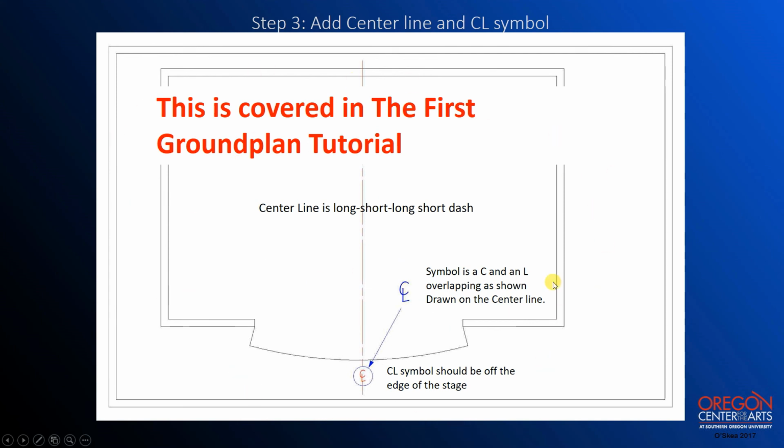So remember, also in that ground plan tutorial, this little blue center line symbol here is just an enlargement of what's going on down here in case you couldn't see it. This is back from the days when this was a PowerPoint lecture. But yeah, you don't draw this blue part on here or the circle around it. You're only drawing the little C and the L on top of your center line. And it's better if it's off the edge of the stage if you have room. You could put it here on the actual stage deck, but it's better if you've got room off the edge to put it. And again, you don't want it to cross over your border.